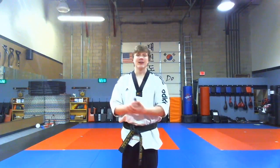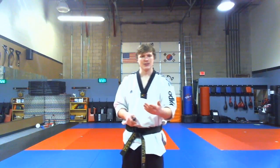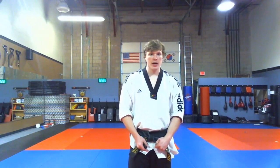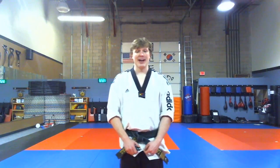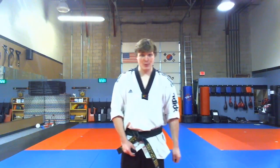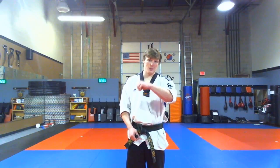The final line drill. This one is from our third degree form dissertation. I believe it's Sawmill. I could be wrong. There's a couple of different ones of these that use the same movements. I'm going to do a reverse knife hand guard check into a U-shaped block. So if you haven't been to a lot of ITF Taekwondo schools before, that can seem quite confusing. A reverse knife hand guard is the thing that we'll address in that original statement.